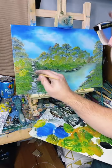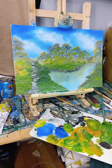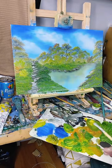I just want a little yellow bush here, but it's not really working out, to be honest. What can I do about that? It's sort of working, but it sort of ain't. I'm not very happy with it.